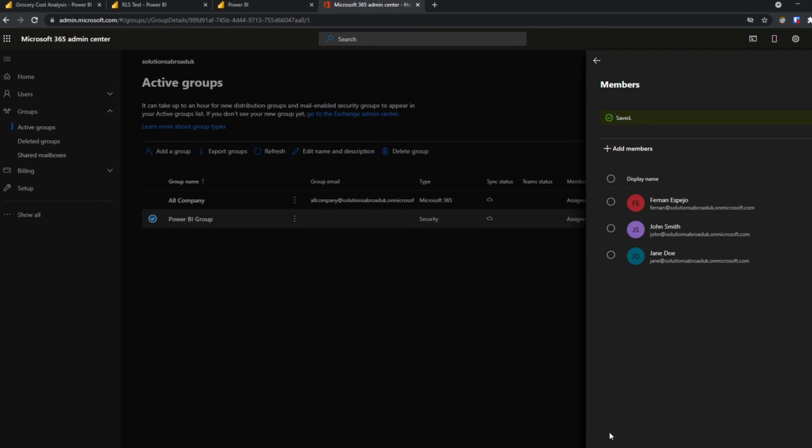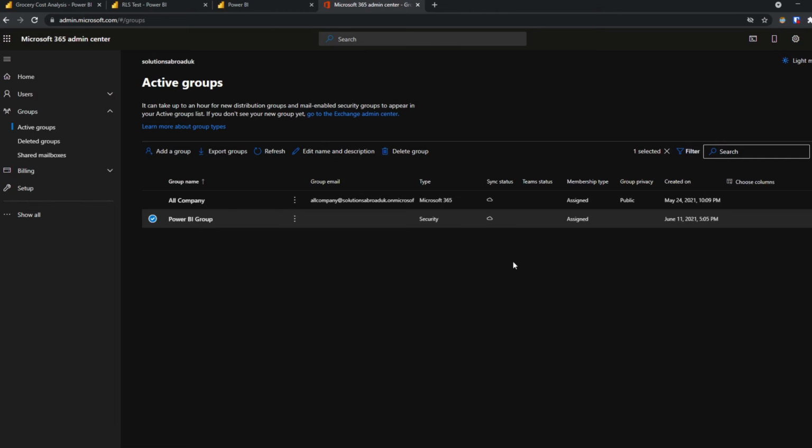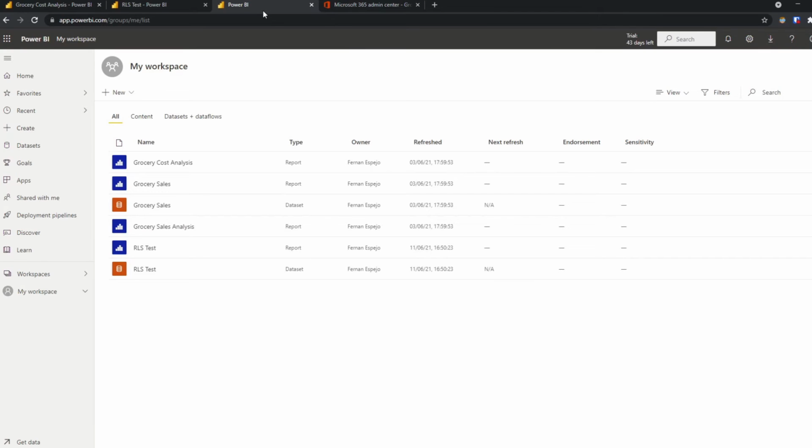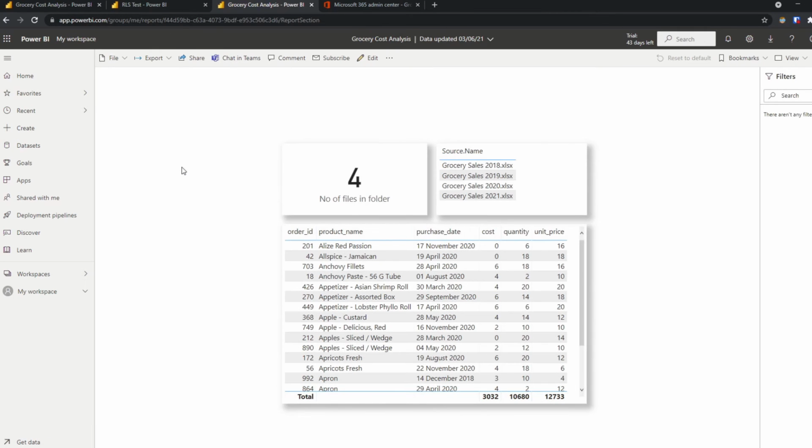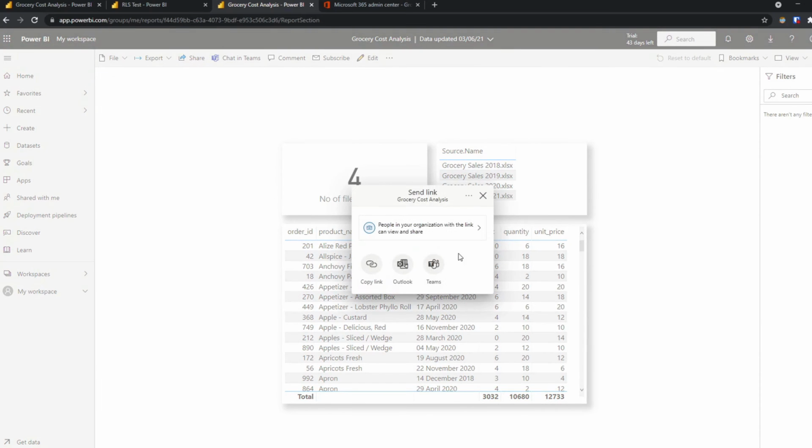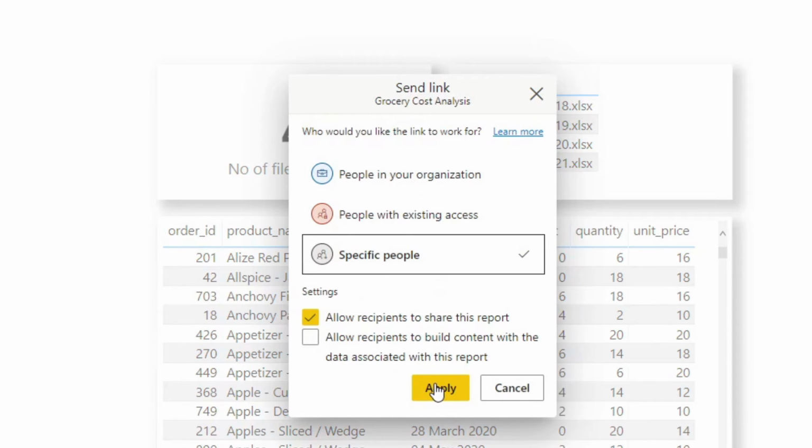But if you have hundreds of users, you can use it to manage the group, to add or remove people right here on the admin center. So now that we've assigned them to this group, if we go back to Power BI here and the grocery cost analysis report, we can go to that again and hit share and specific people once again.